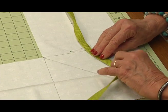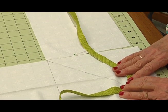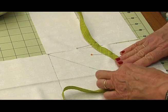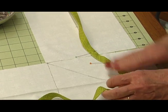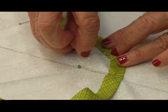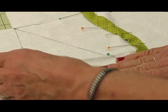Okay? And the thing is, you don't want to stretch it. You want to just kind of ease it in there. And the point is that you really want to just make it to suit yourself. How's that? And I think if you can press in your fold, see? I'm pressing it so that it's just about in the middle of my diagonal line. Is that looking good? Press it down flat and just keep on working with it. Make yourself happy. Don't stretch it and bring it over and we'll just kind of lay it right here. All right? Is that good?